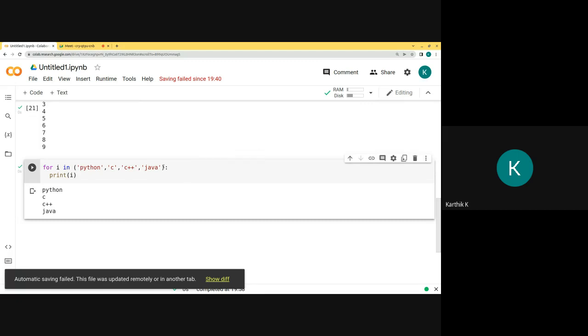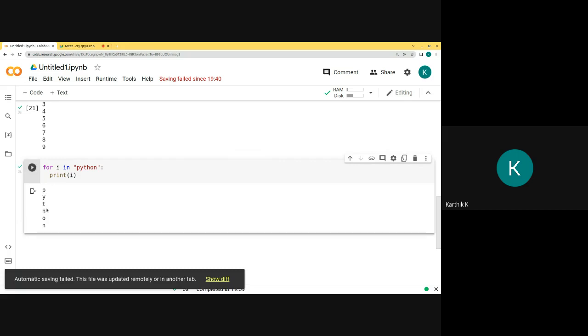I'm just removing this from here and specifying here Python. Let's see what will happen while we are printing this. Python.